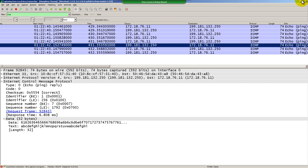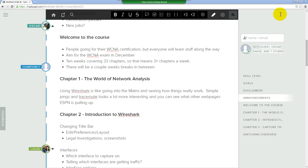Okay, you can keep Wireshark capturing. It's not going to bother your computer too much. Okay, so chapter one is basically telling how an investigator looks at things. You use Wireshark. It's going to open up the window. It's going to basically take the curtains off a lot of stuff that you normally don't see.